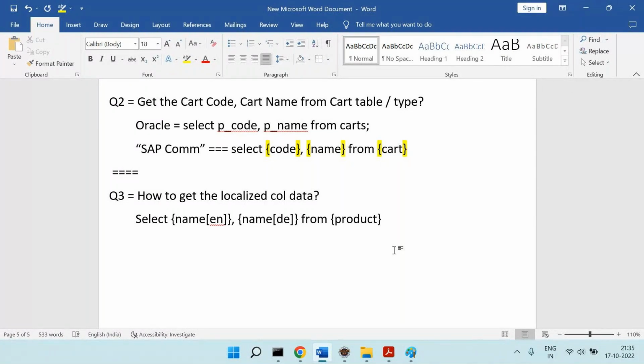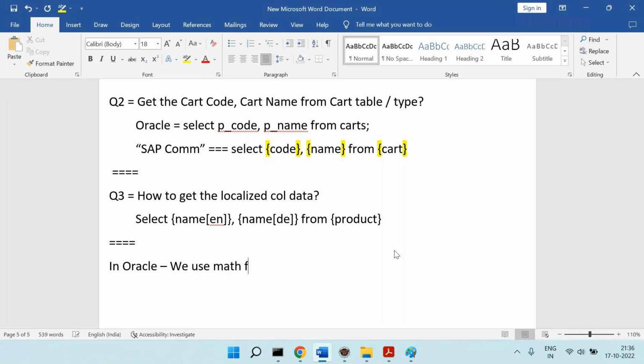Let's see how similar the SAP Commerce FlexibleSearch syntax and the Oracle select command syntax are. In the case of Oracle, we use math functions, right?